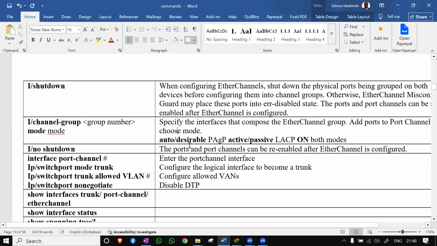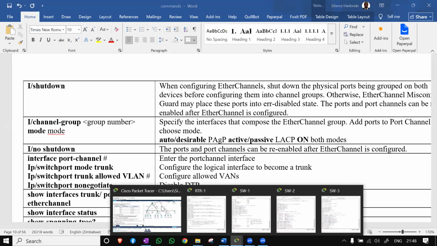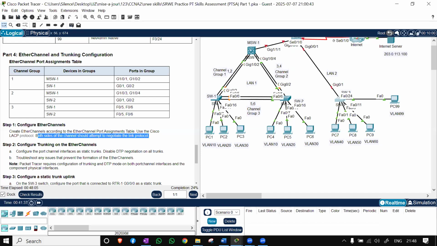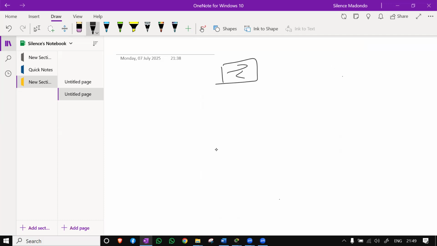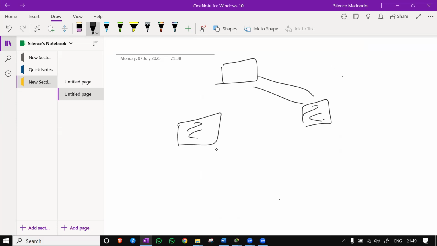So what is a group? Let me get a diagram ready. If I have a switch, here we have 3 switches basically. Let's have this as layer 3.